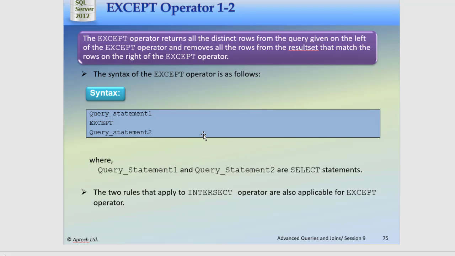The syntax is given below. You notice that these operators work in the same way. Query statement 1 and query statement 2 are select statements. The two rules that apply to the intersect operator are also applicable for the except operator.